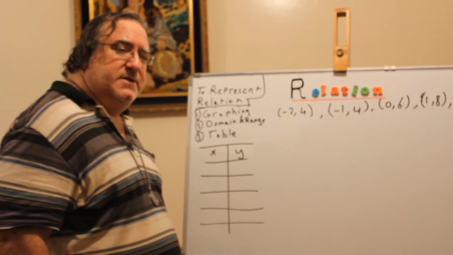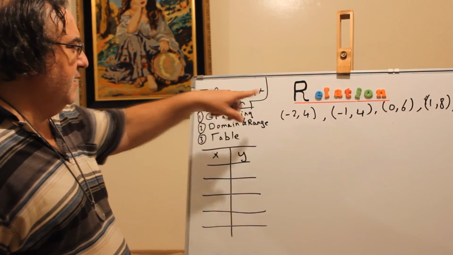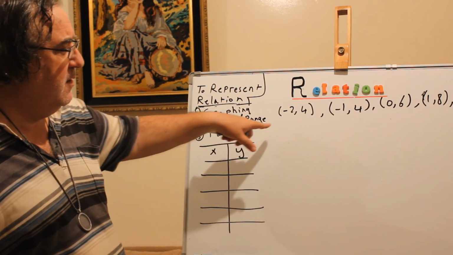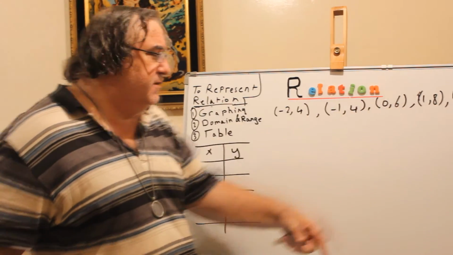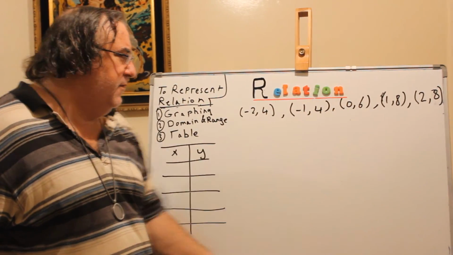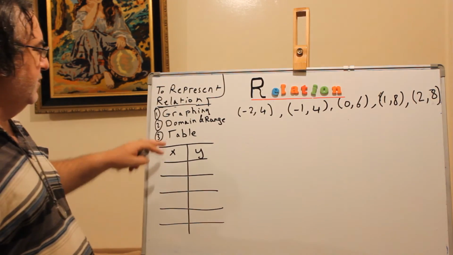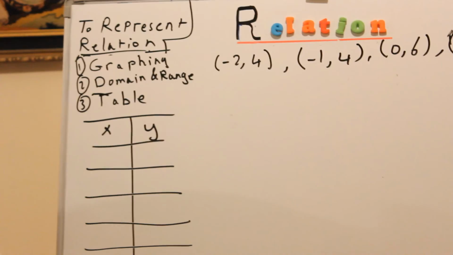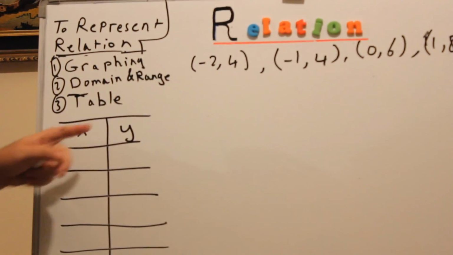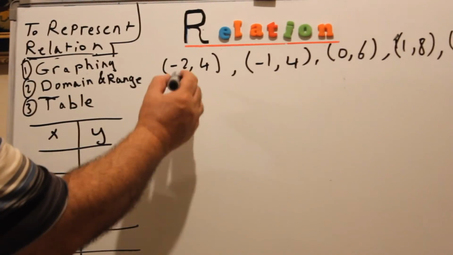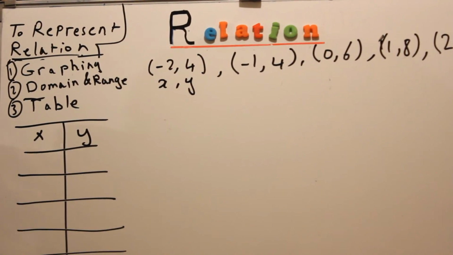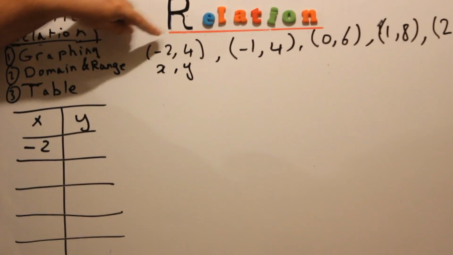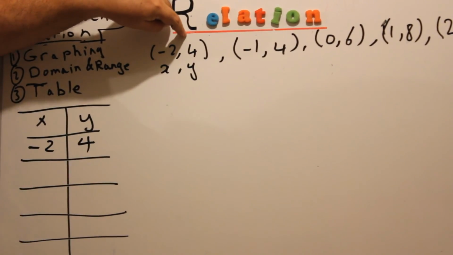Again, now how to represent the third part of the relation? We can represent it using a table. So suppose we have the ordered pairs of the coordinates of points, the same points as before, (-2, 4) and so on. So using the table, this is the third way of representing the relation. You look at the values here. Which one is x? This is x, this is y. So put for x here -2. When x is -2, then y is 4. So put 4. It's easy.